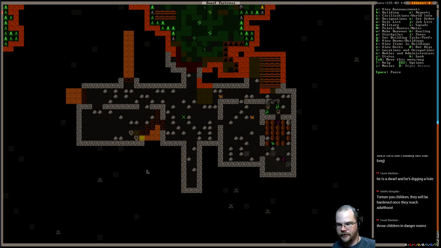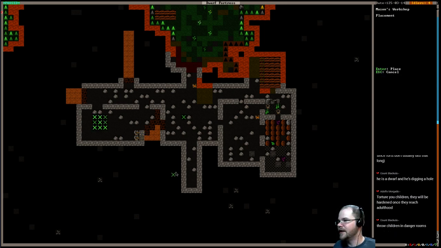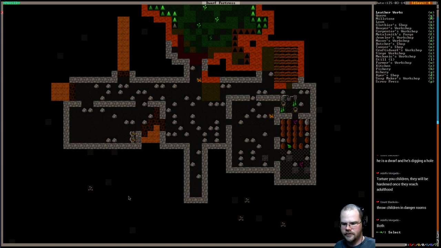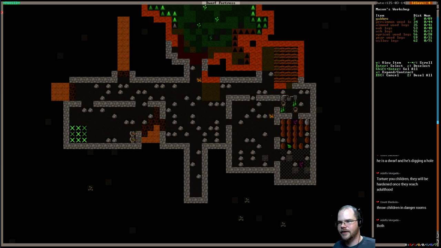Alright, so we have an opening over here. Let's build. We're going to go back to the W workshops area. We're going to make ourselves a mason first, and we're going to throw him over here. Just keep an eye on those darker colored squares. Is that a good spot for it? Let's put it right here. It doesn't matter. That's fine.